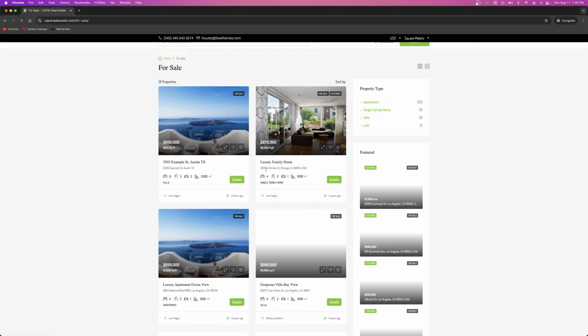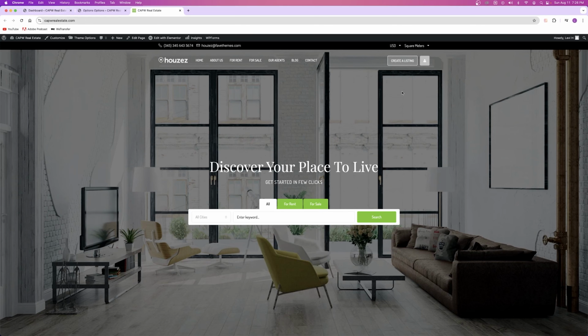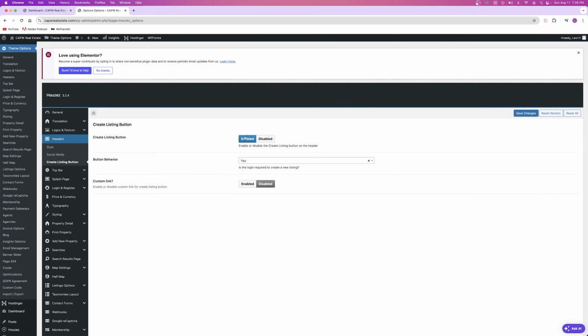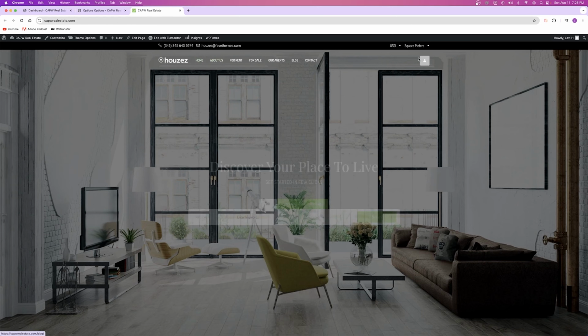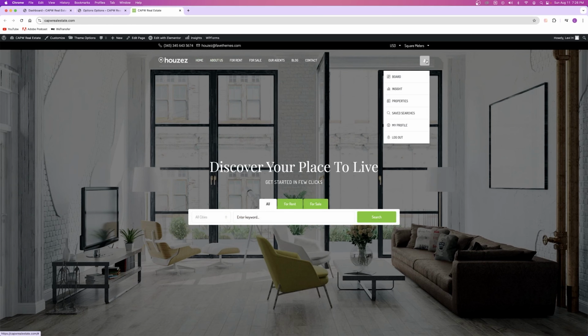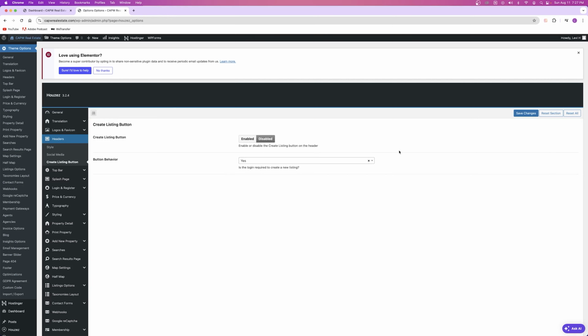But obviously I can still view the properties and contact agents, right? So that's pretty cool. We'll close out of that. I'm gonna go ahead and remove it from my header. I just wanted to show you guys that that's where you can do it. Disable, save changes. But we're going to put that inside of this CRM board later, which by the way is this. So whenever you click on this right here, go to board. It's not here right now, but I'm going to create a button where you can create listings as a realtor, because this is the realtor dashboard, which we're going to be talking about in later steps. Anyways, that's the header right there.